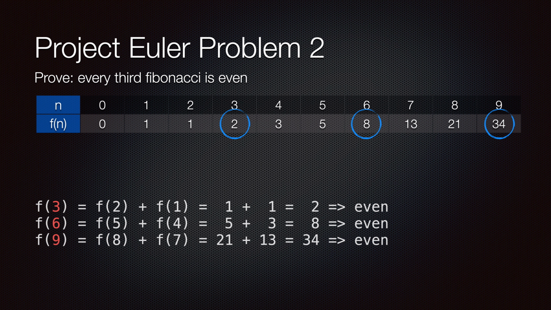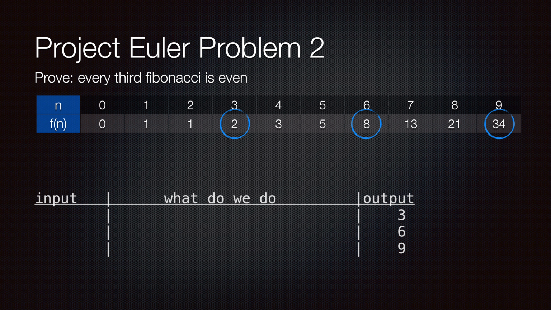We want to figure out how we can generate these numbers, since they will generate our first or 0th term, 2. The next term we want is 8, and then 34. For our first line, what do we do if we had an input of nothing to get an output of 3? Nothing plus 3. Math checks out.